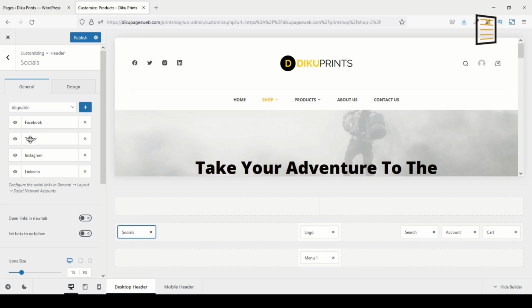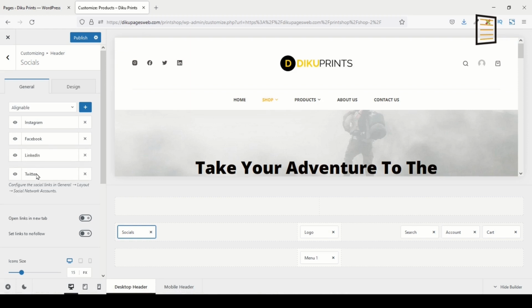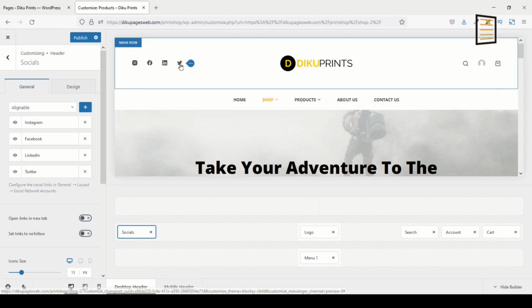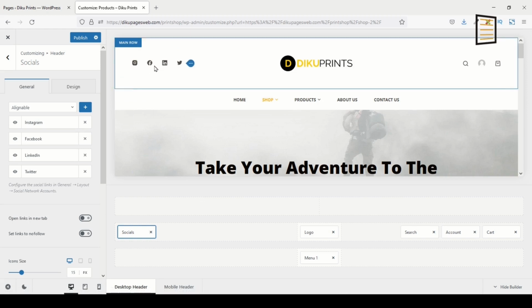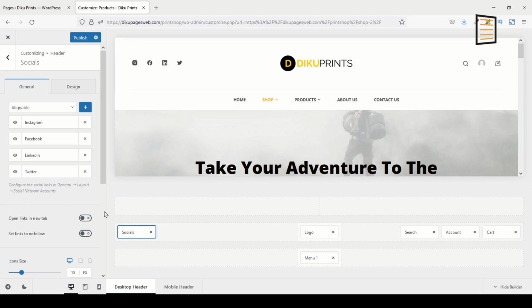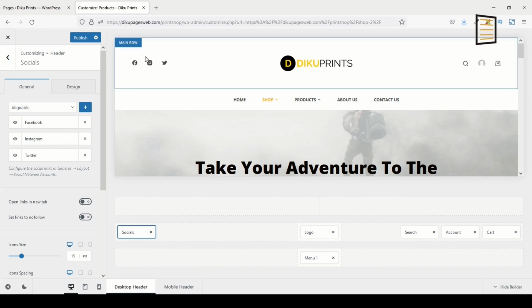Awesome. I can also rearrange it if I want. So I'll take Instagram on top. You see that. Or better still, I'll bring Twitter down here below, and it is right here. Perfect. But I think I need only 3 social media icons. So I'll take off LinkedIn. I don't need that. And I'll rearrange it to have Facebook on top as it were before. But take note, in here you cannot enter the links to the various social media icons. I'll take you to where we can do that later on in this tutorial.